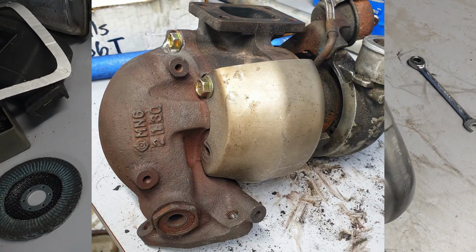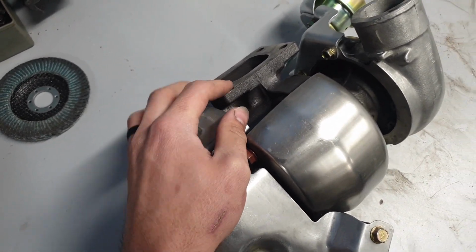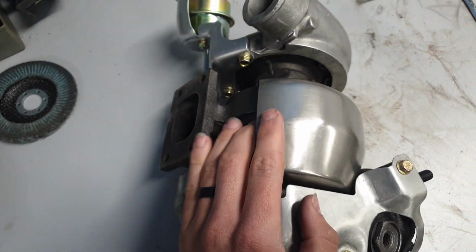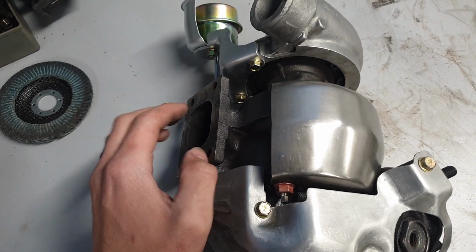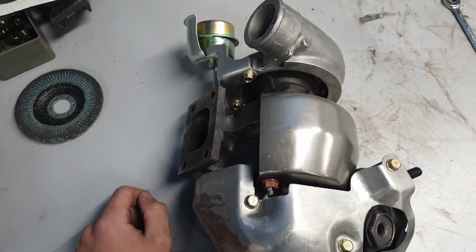And then I have an adapter plate that adapts the T25 housing to the stock B6T manifold. So it just bolts on with some nice new studs. It adapts it right over with a nice CNC'd transition between the two.